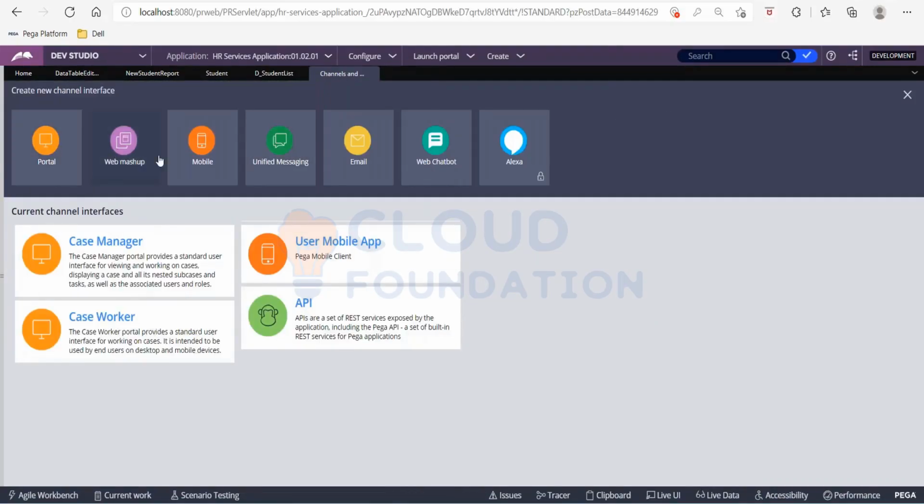Here you see different options are available through which you can interact with the Pega application. It could be mobile, unified messaging, email, chat, Alexa. We are interested in a web mashup. We are creating a web mashup here using channels and interfaces.